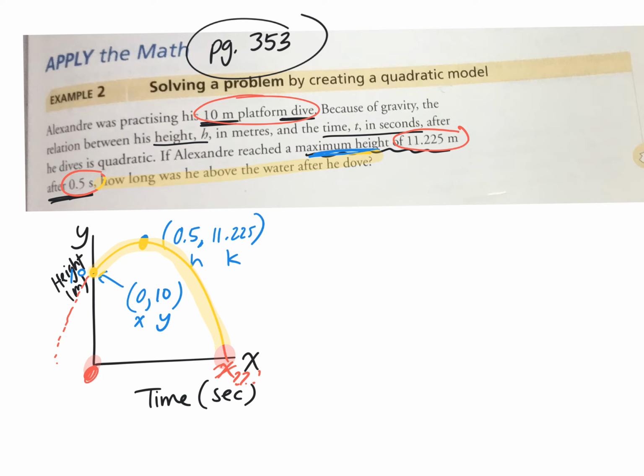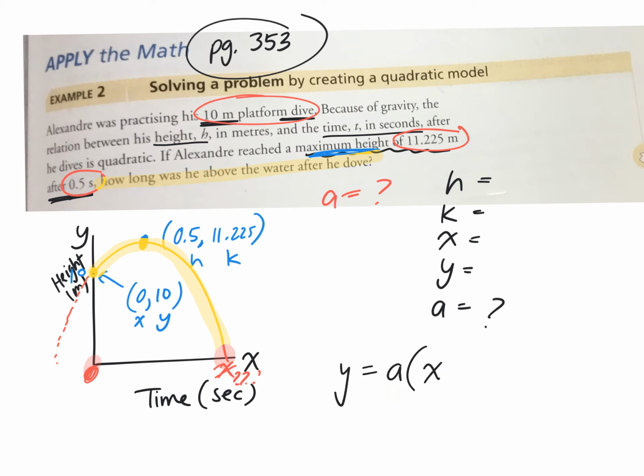But to find an x-intercept, you have to have the equation of the quadratic relation. You have x and y and h and k. Can you come up with an equation? What do you need to find? A, right? This goes back to what we did. You know h, k, x, and y. We need to figure out a. And if we figure out a, what form are you going to write this in? Because you know the vertex, what form would you write this in? What is vertex form? y equals a(x minus h) squared plus k. Okay, so can you solve for a?